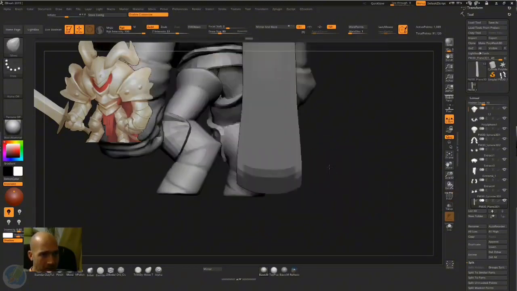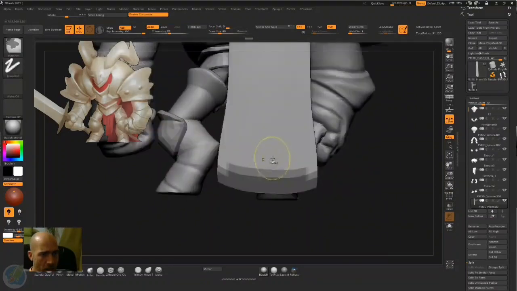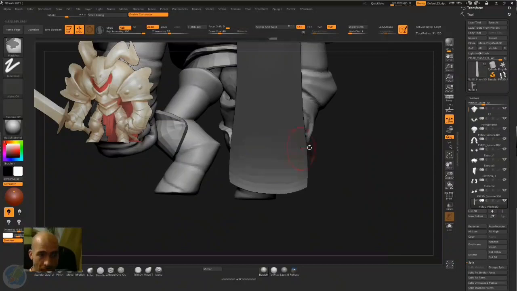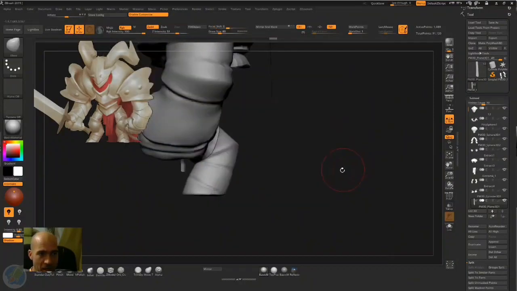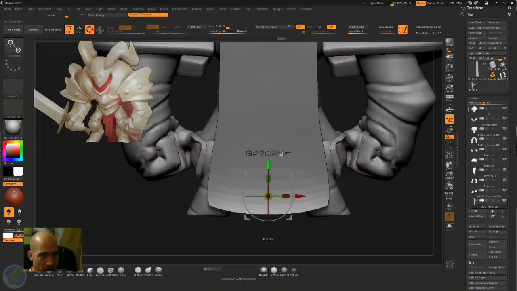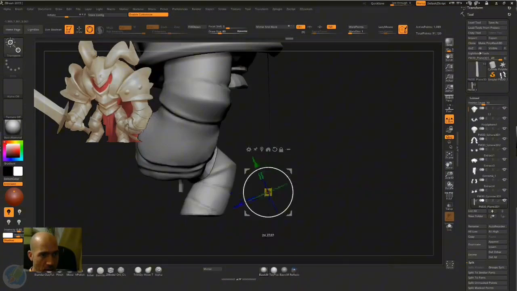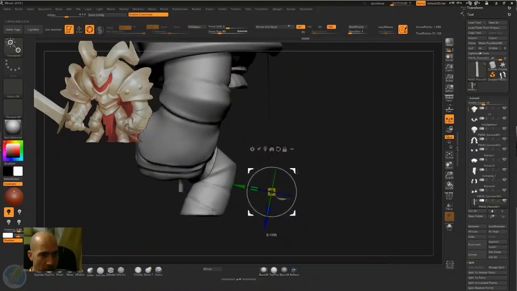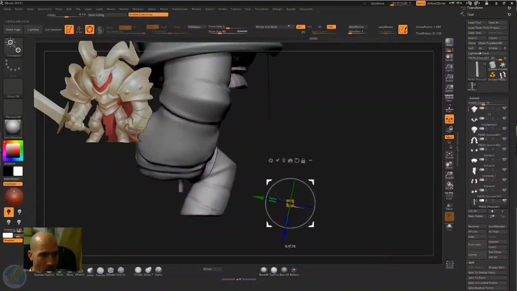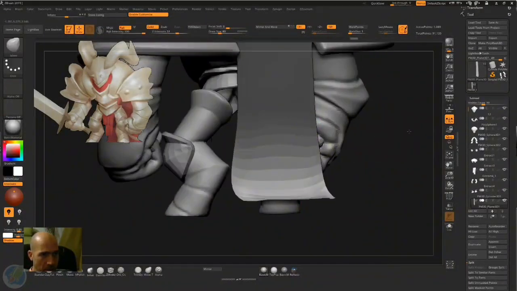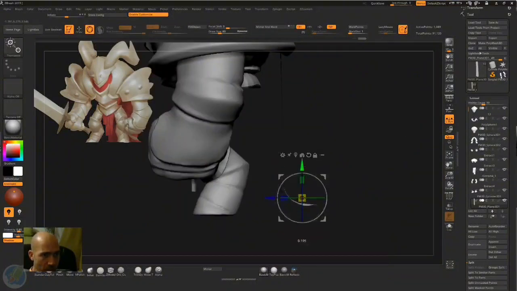I have to mask this area here. Then control click on the object. Then invert the mask with control click outside the object. Then control click again on the object to make this kind of feather of the mask. And now I'll press my pivot, put it down where the mask is, around here, and then rotate. And you can see how it goes like this. And now I'll probably make a bigger mask, feather it again, and just pull everything down like this.